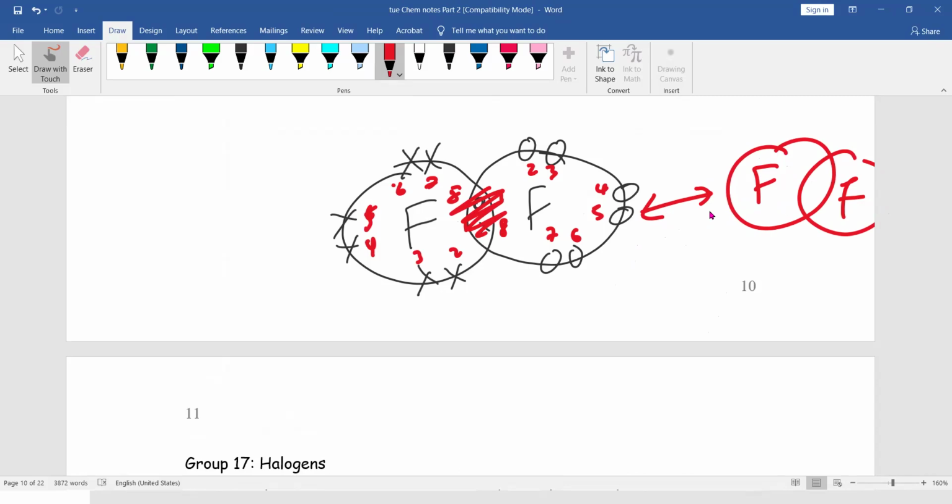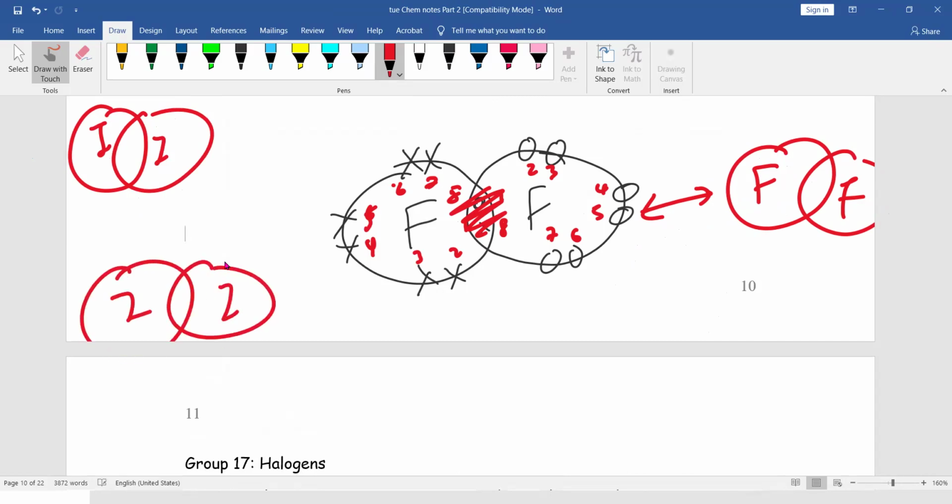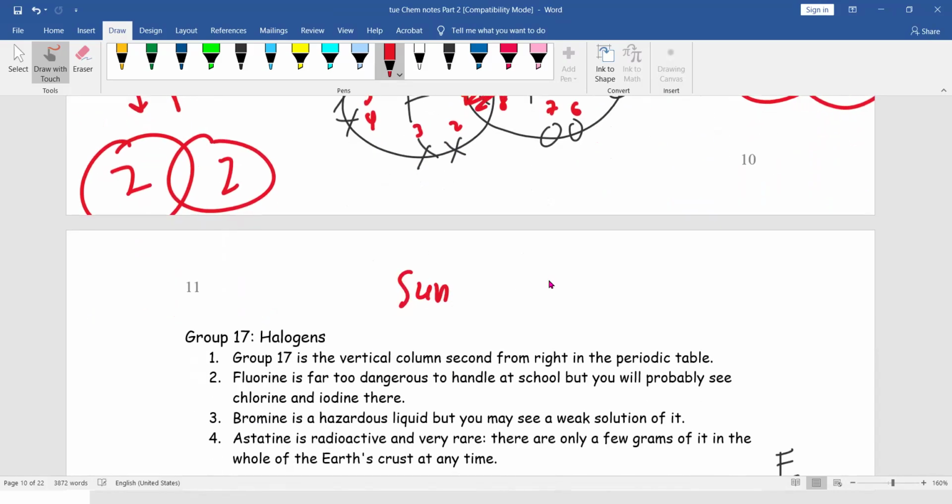Now, as you go down the group from fluorine to chlorine to bromine to iodine, the size becomes bigger or smaller? Bigger. Because the size becomes bigger, the attractive forces between the molecules become stronger or weaker? Stronger. I want you to think of it this way. This is the sun, this is the earth, and this is the moon. The attractive forces between earth and sun and earth and moon, which one is stronger?